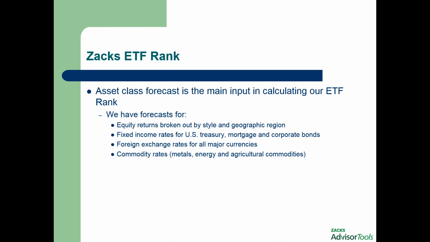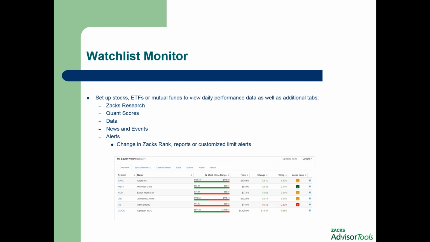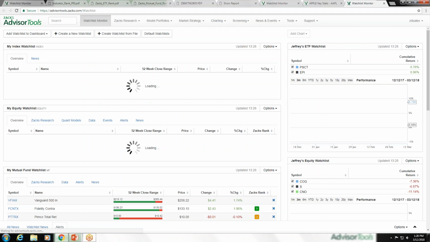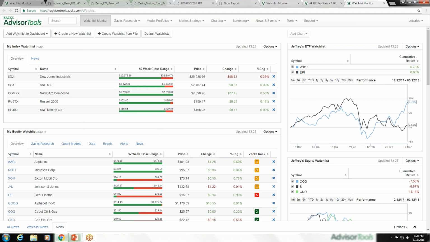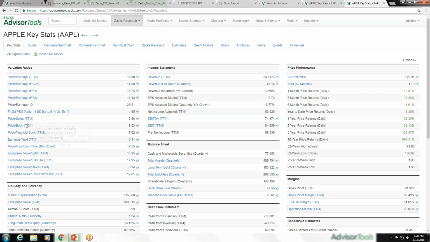So for all of these rankings, I'll just show you quickly if you do want to do a deeper read, as I went over those fairly quickly. We do have some more in-depth PDF documents on each ranking that we have, as well as some performance history, and I'll just show you quickly where to find those if you do want to read a little bit more about those scores. So for our Zacks Rank, which covers the equities that we have, if you search any of the tickers up here, or if you have a watch list created and can just click onto the ticker, it takes you straight to the key stats page.